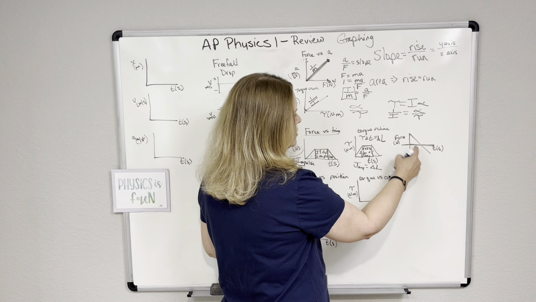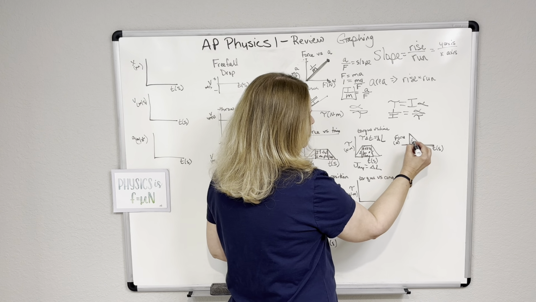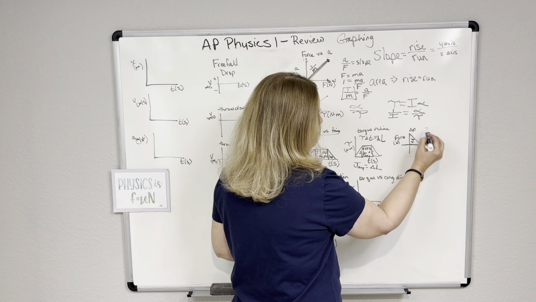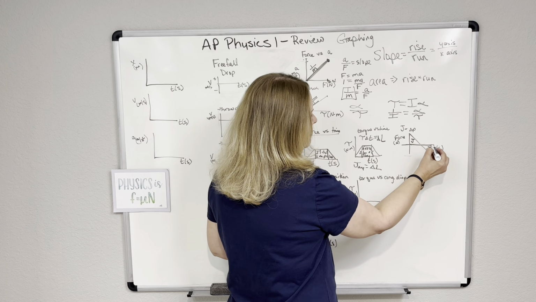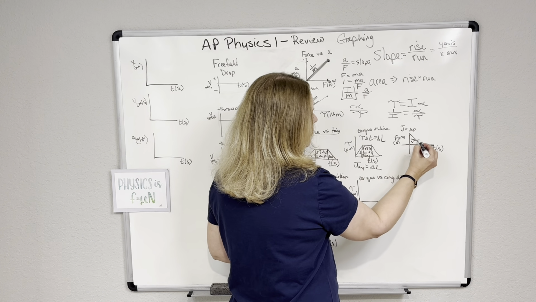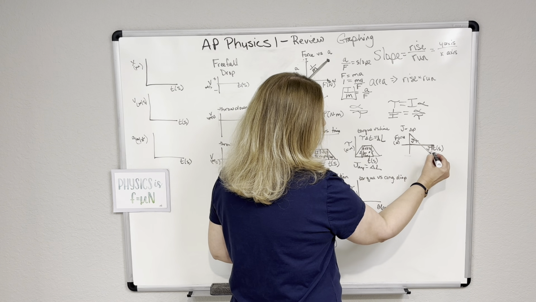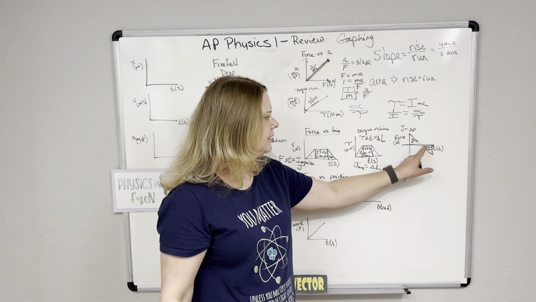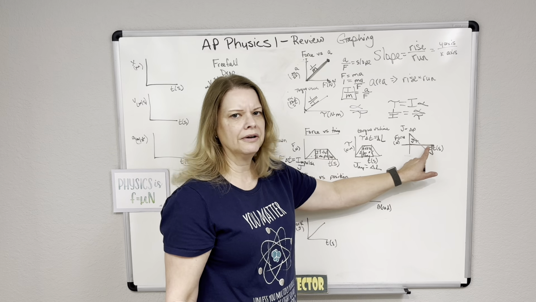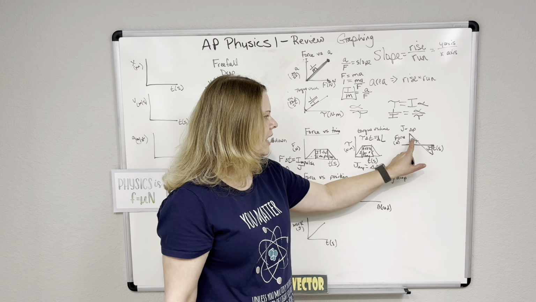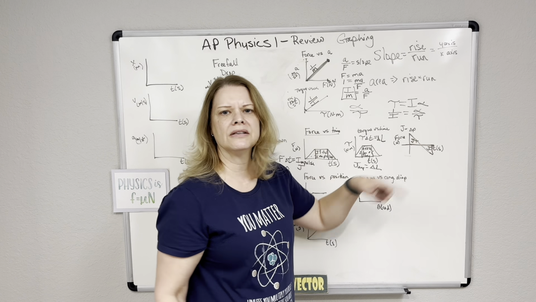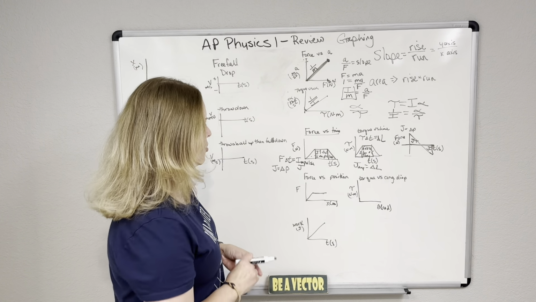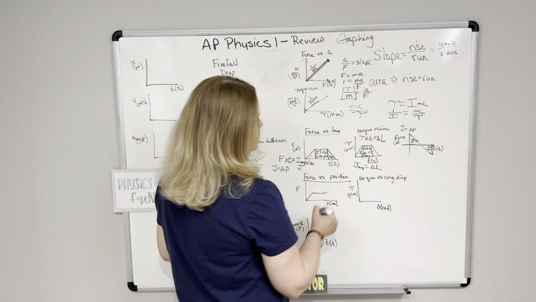Now, I want to show you force times time. We know already that this is impulse or change in momentum. They equal the same. But what happens if you have a line like this? Well, this is positive, and then this little rectangle would be negative. So don't forget that. If it's below that 0 line, then that area under the curve there is negative, and that's positive. You would subtract that from that to get your total impulse or change in momentum for that problem. Okay, now let's go to force versus position.